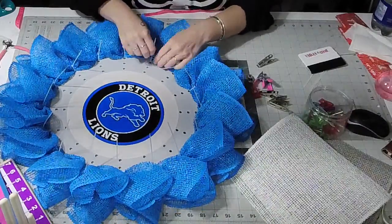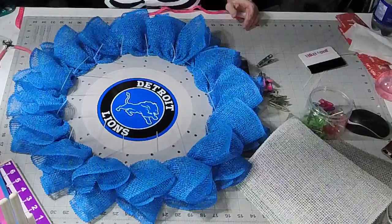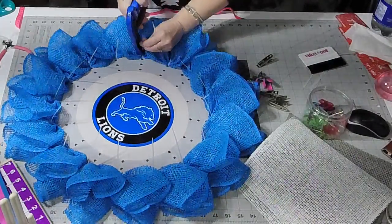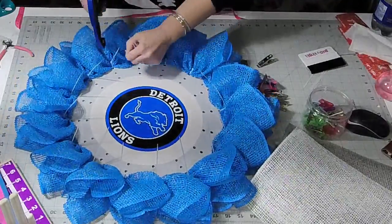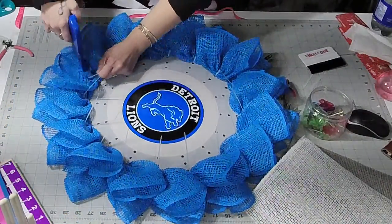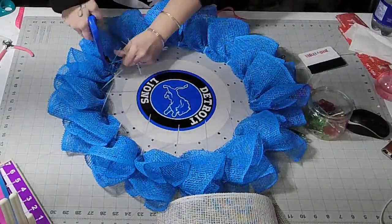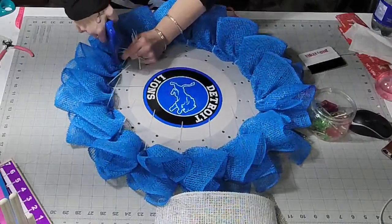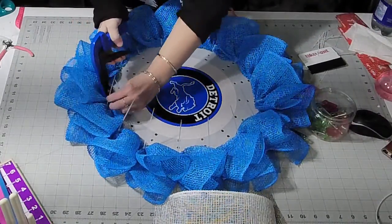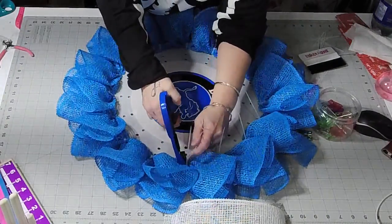All right, so there is the blue. 16 pieces on there. I'm going to use my zip tie gun. I haven't used this in a long time. So the next color I'm going to do white for the center and then gray. So just three rows of mesh. No ribbons, no nothing.